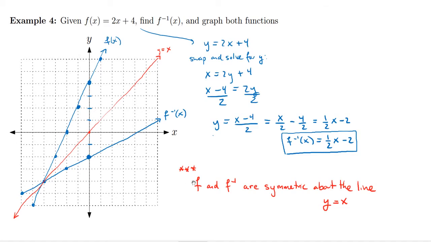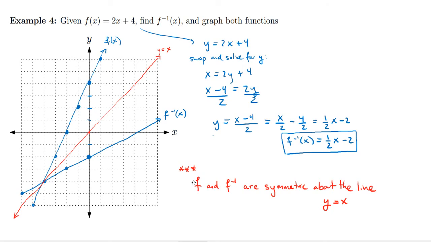One last feature I want to point out that I mentioned up above is remember that inverse functions are only going to exist for one-to-one functions. And you can see in this picture, f is a function, it passes the vertical line test, but it's also one-to-one, right? It passes the horizontal line test. And having the horizontal line test satisfied is what allows you to have this symmetry, so you can do this swapping, but then also have a function after you do so.